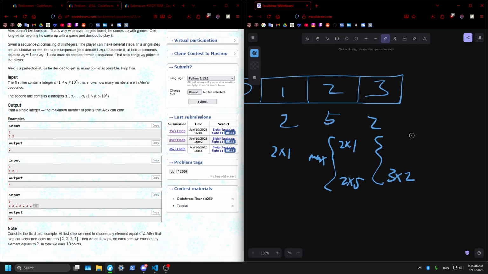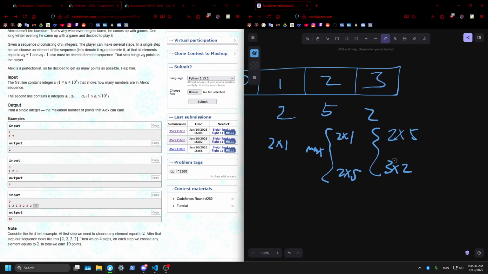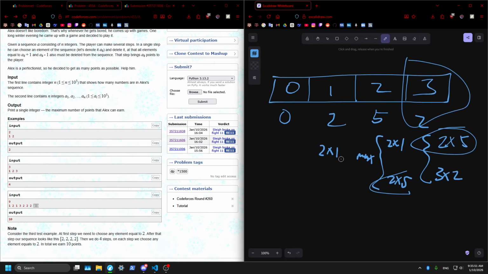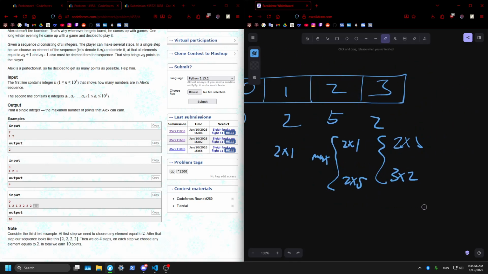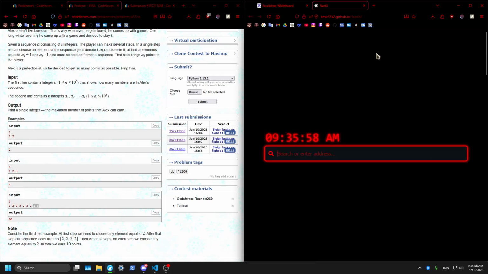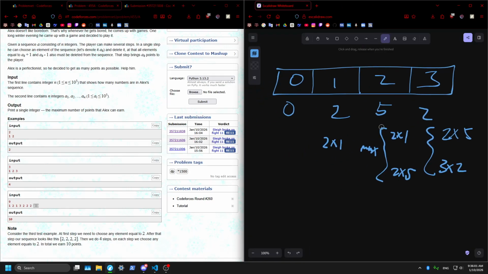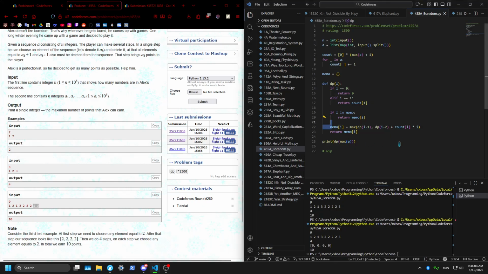Since this is 6, it's less than this, we would take this output and not really look at 3. And since 1 is less, we would take 2 times 5 and not really look at any of these. So that's basically how this question works. As I said, I already did the implementation and I'm pretty certain it works. It's just too slow. So how would we write this iteratively?